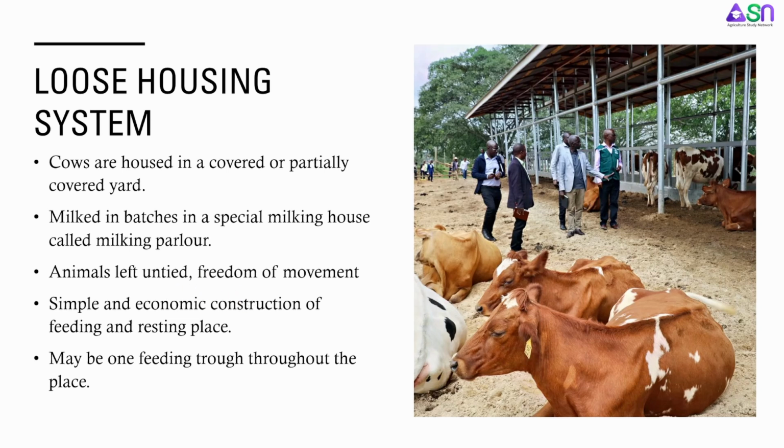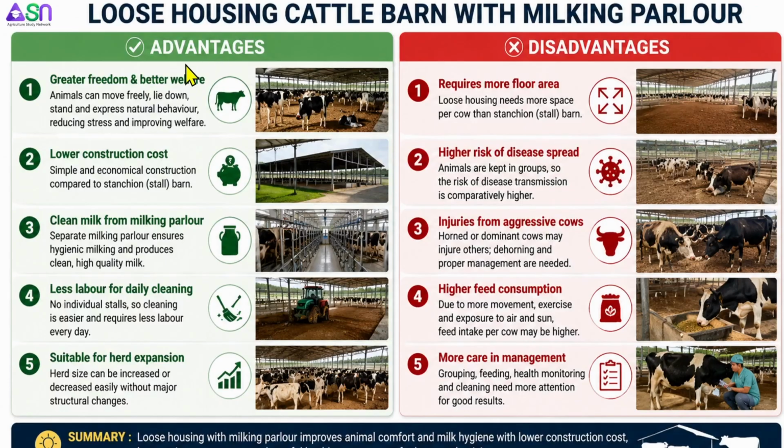For example, it takes about 9 to 11 meters square space per cow if we consider static, biological and social space. There may be one feeding structure or more in some cases. If there is a milking parlor, cows are milked in batches, and in some farms automated milking system is practiced and many more technological advancement is done in this sector. For loose housing system, there is freedom of movement, less stress and simple construction process, hygienic milking system, less labor, and there is flexibility on herd expansion, but it has few disadvantages.